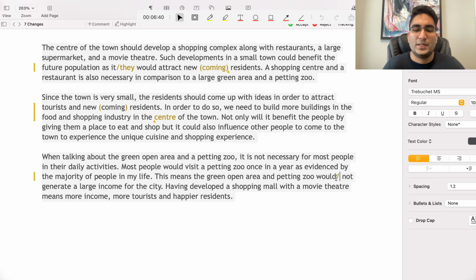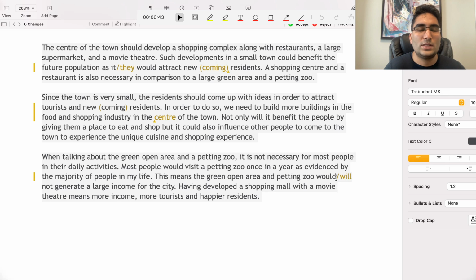One thing I will do here, it's not a mistake, but I want to say will instead of would, because when you're giving opinions in CELPIP, they need to be strong opinions, okay? So they should be communicating that you really feel strongly about it, and that's gonna show your tone. And once your tone is passionate and a little aggressive or assertive, it'll look better. So instead of the petting zoo would not generate, just say it will not generate, so it shows that you have a sure thing, a strong opinion. Okay. And, you know, it's weird. She said this spelling here and then this spelling here, so it should be the same spellings as well.